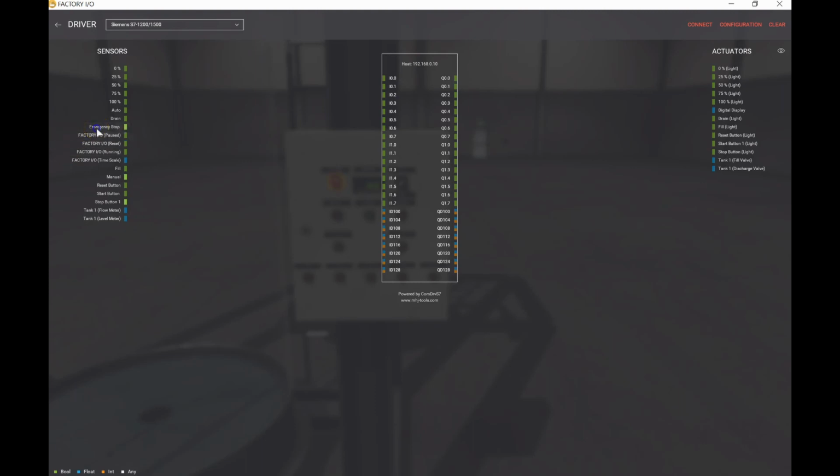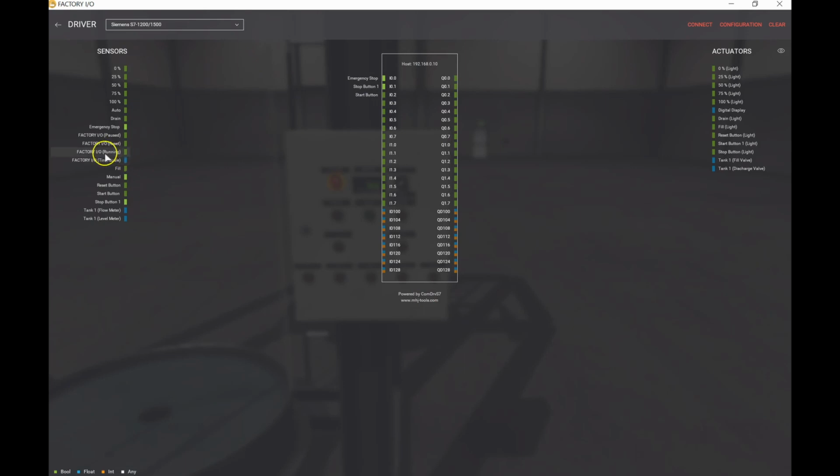So we got the E-stop is the first one, so I'm going to drag my E-stop over. So that's input 0.0. Next is my stop push button. So this guy's coming over here, input 0.1. Next one is my start. Okay, so you're just following along with the PDF, or as you watch this video, just grabbing each of your inputs and dragging them over to the image of the PLC here.